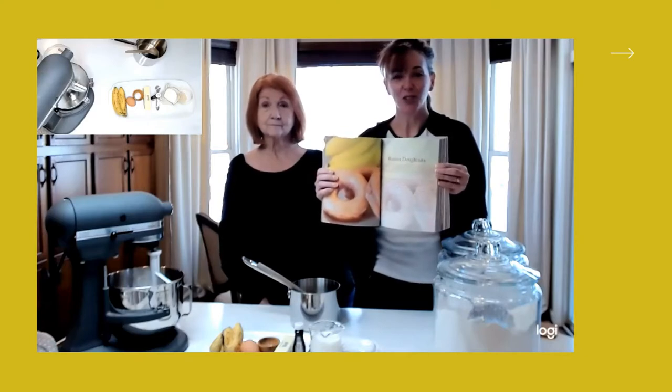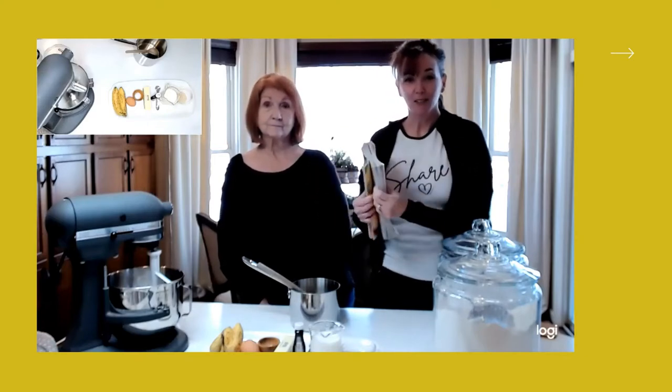I'll show you just a quick picture of what they look like. If you guys can see that, they're super, super pretty. So we're gonna have some fun, and we're gonna take you through step-by-step of this process and piece it all together for you, because it's going to take about 2 hours to make these. 2 to 3 is the range that we gave for today's recipe. So we pre-recorded this for you guys, but we hope you try them and love them as much as our family does. So I am going to turn it over.